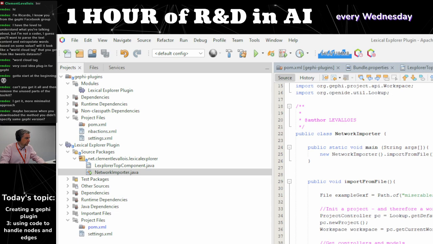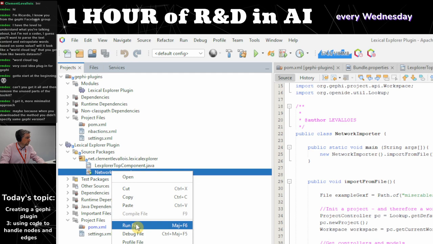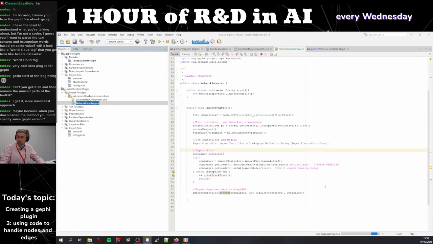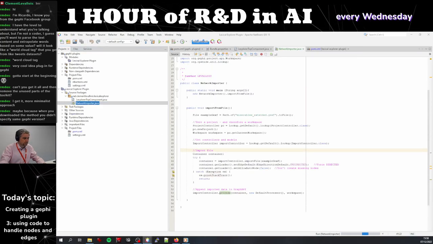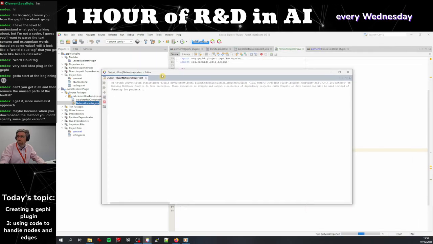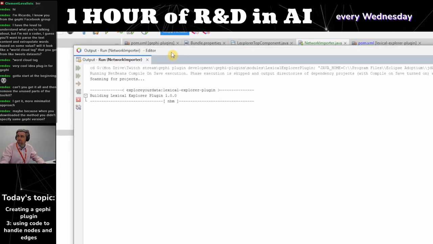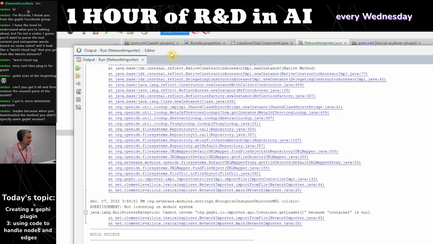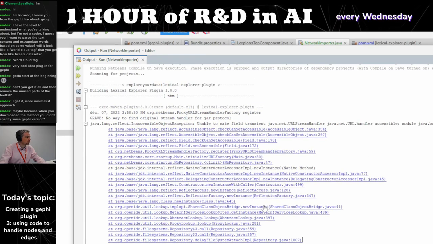Let's see if there is any mistake. So run file, and I would like to show you the output. Oh, it's on my other screen. Let me show you the output here. That's the output. There's going to be nothing really. Yes, I just wanted to make sure there was no mistake. And of course there is a mistake. So let's see, but at least you see we can really check the mistake super quickly.